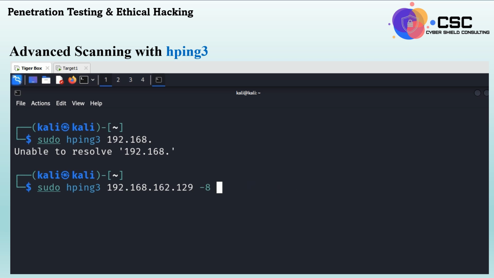This is the scanning mode, so I'm enabling scan mode so I can scan a range of ports. The range of ports I want to scan is from 20 to 25, and then I'll add this time -V, uppercase V. This enables verbose mode, showing responses clearly.